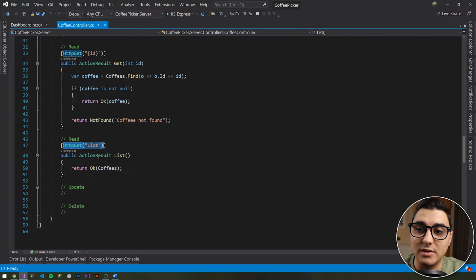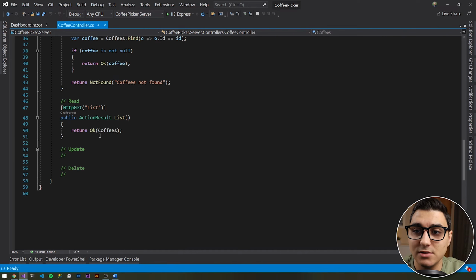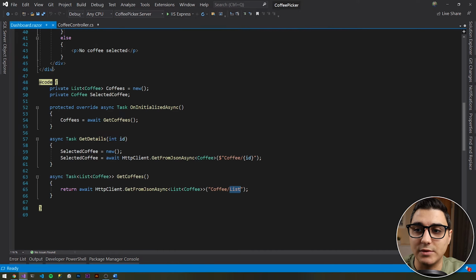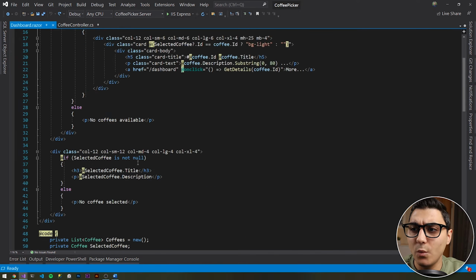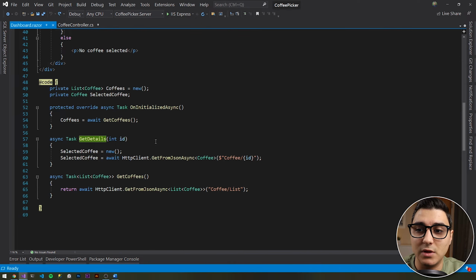As you can see, the route to this particular method is /list, so the name of the controller, which is coffee, and then list, so we can access this particular method, and we don't pass in any parameters.